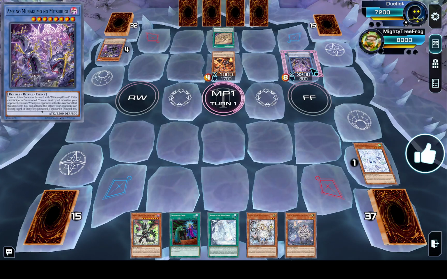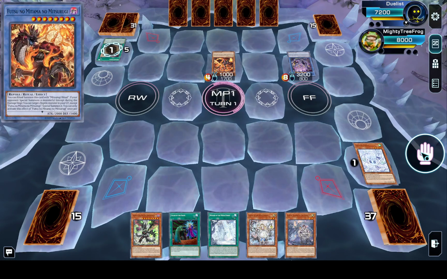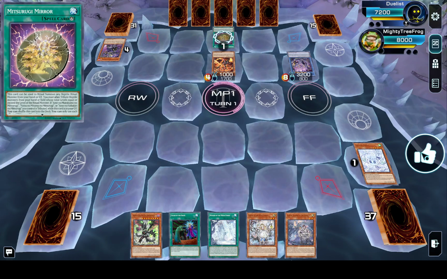Is that what it's called? Murakumo. Yeah. So this is the card that I'm afraid of, because usually you need at least 2 bodies on field with White Forest before you can do anything, and he can just Raigeki whenever he wants with Prayers, right? So the Kusanagi will add back the ritual spell, and then he gets Futsu from deck to hand.